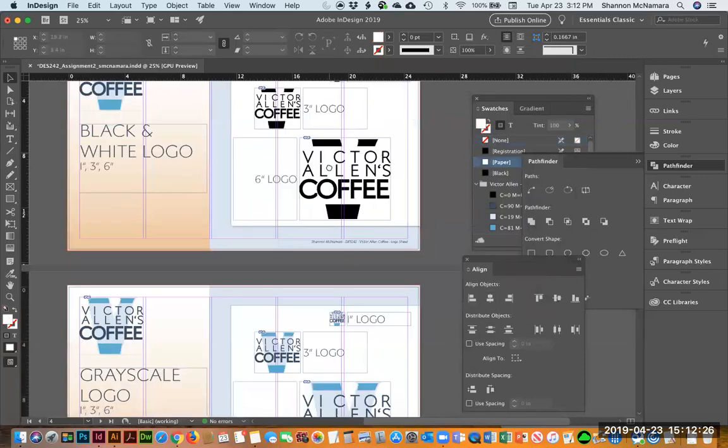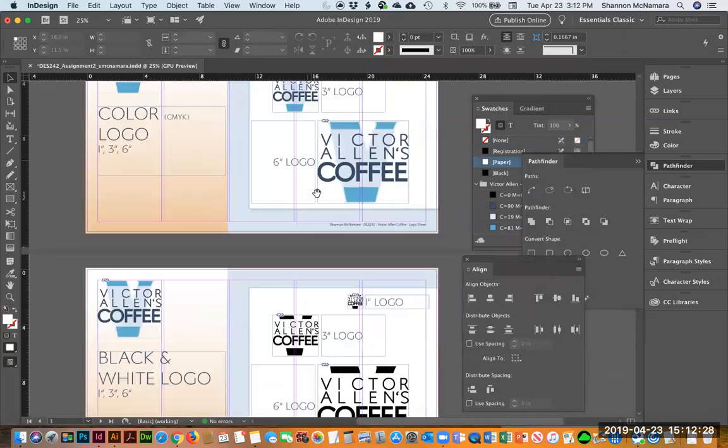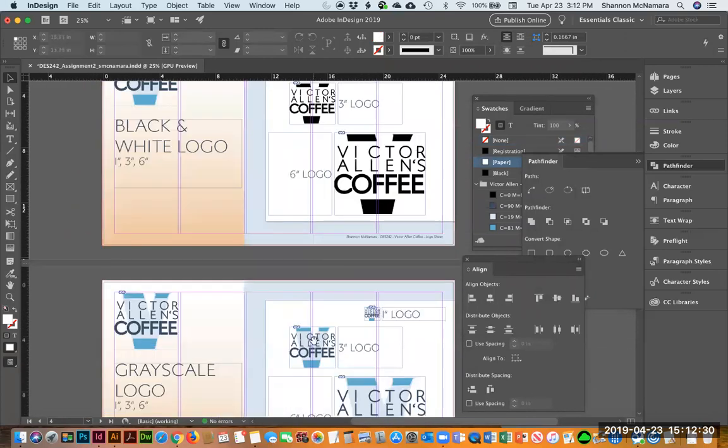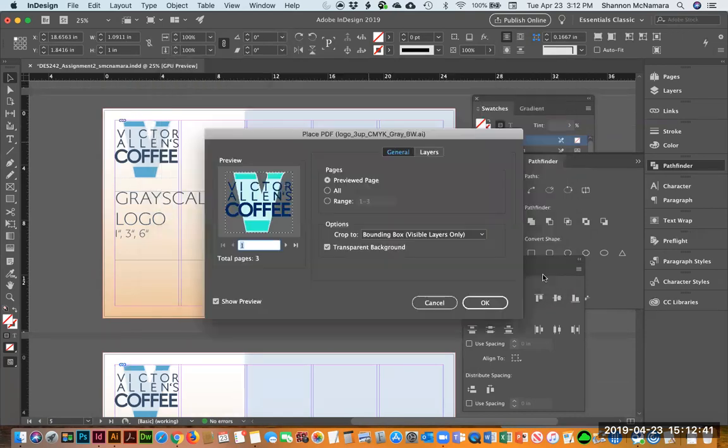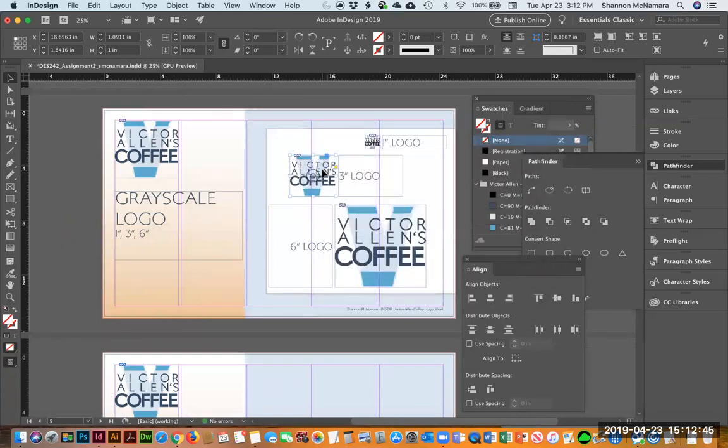And again, see, now I know that my layout is consistent because I'm copying the existing layout from page to page. And by saying to paste in place, it's putting it in the same spot on each page. And change it to my grayscale one.